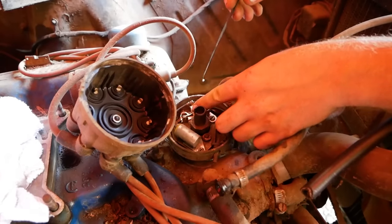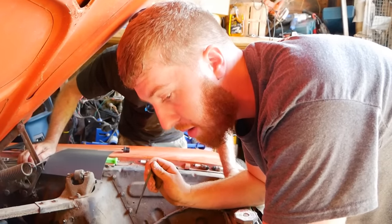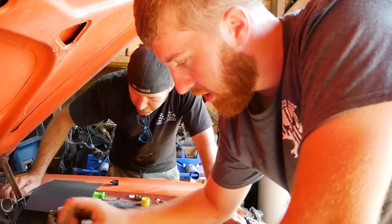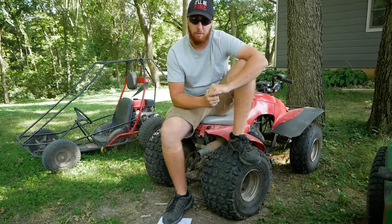What we can do is get a battery and wire this all up, and I should be able to open these and check this part, which is our next step. We're gonna throw some power at this car, see what works, and then go through our troubleshooting process to ensure that our coil and points and distributor and everything is operable, so that when it comes time, this car fires. Time to put a battery in this guy.